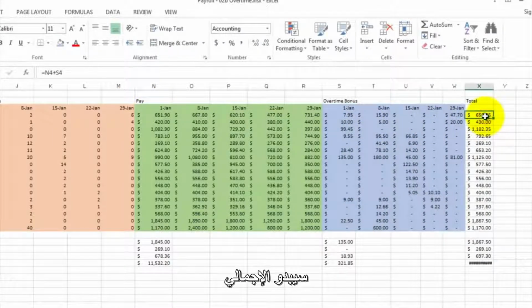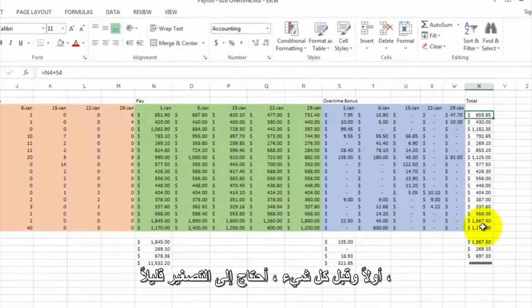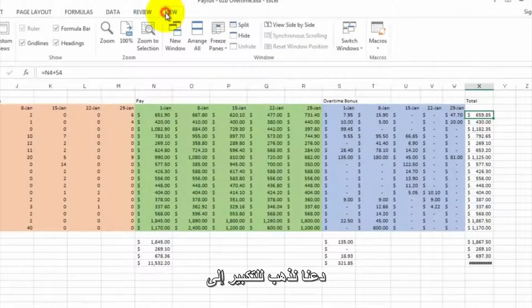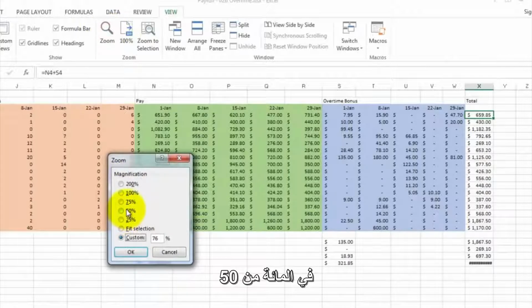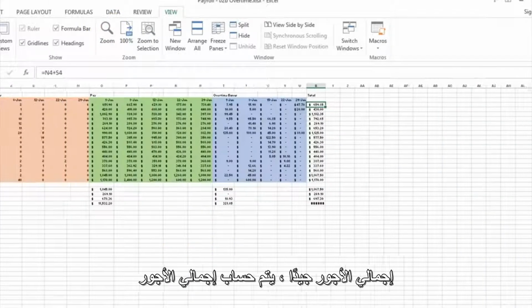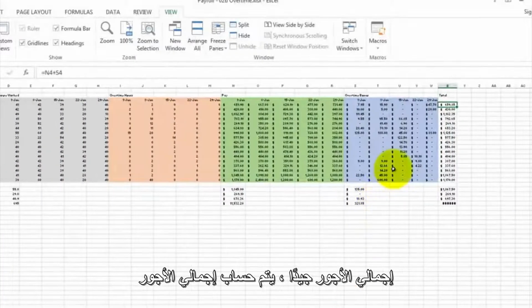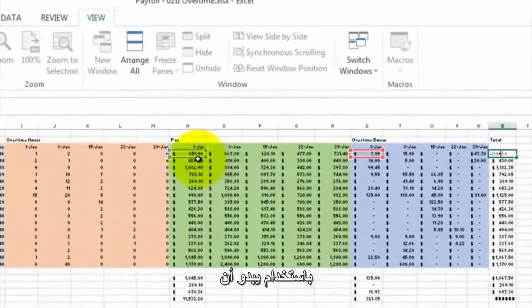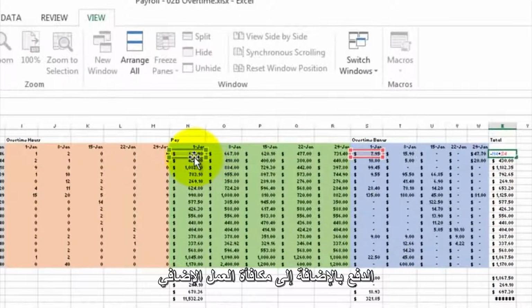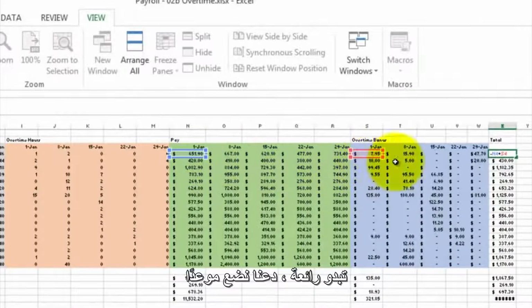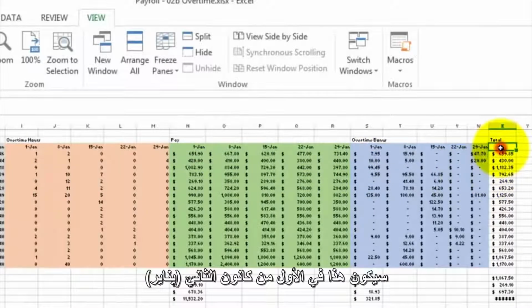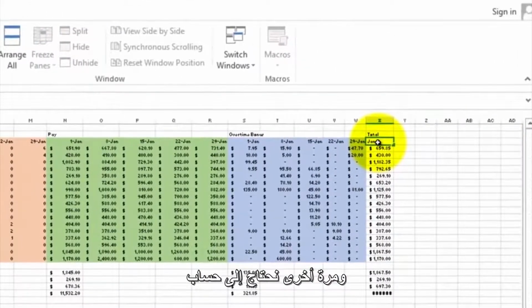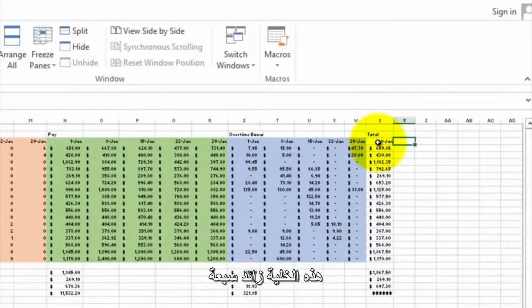Now for the total. What in the world is a total going to look like? First of all, I need to zoom out a bit. Let's go to zoom to 50%. Total wages. Well, the total wages right now is calculated using, it looks like, pay plus the overtime bonus. Looks great. Let's put in a date over this. This is going to be January 1st. And once more, we need to calculate equals this cell plus 7.